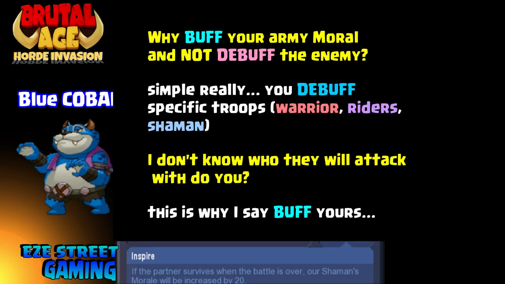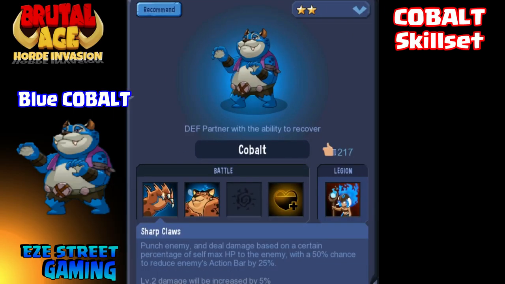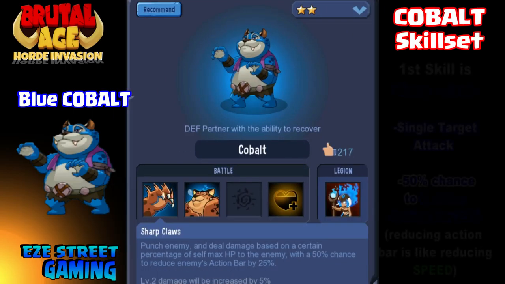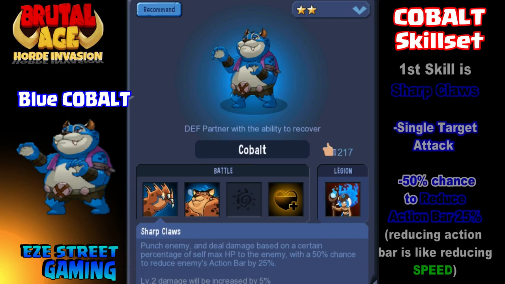And remember, each color partner only affects one specific type of troop. Why would you want to buff your army's morale and not debuff the enemy? It's kind of simple. You have to debuff one specific troop, and you can't really guess which troop it's going to be that they're going to attack with. They may attack with all three, but they might attack with all warrior, and you're trying to debuff the beastmaster. So I'm always thinking that you want to buff your army instead of debuff the other. I could be dead wrong on that.